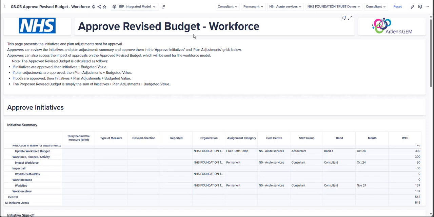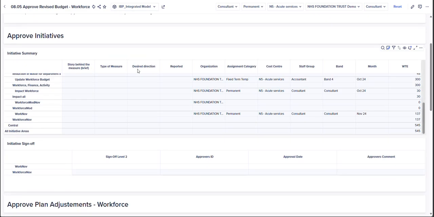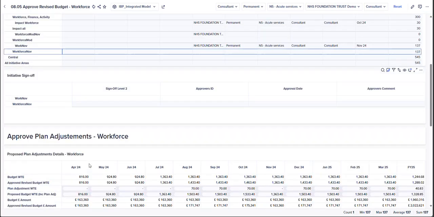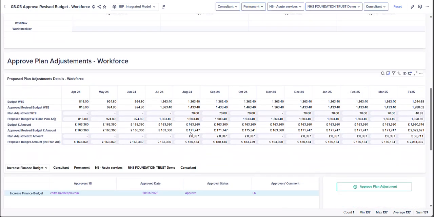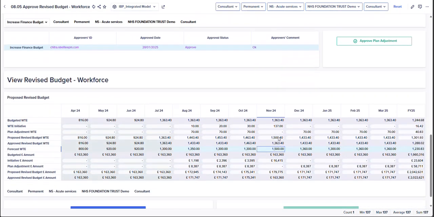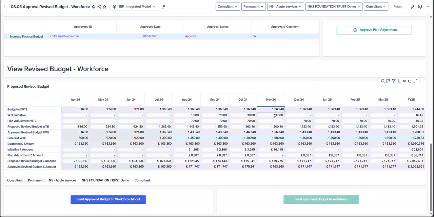Within the initiative summary, we locate the newly created initiative and map its impact across various areas, including finance, workforce, performance, activity, productivity. For example, the budget for workforce, previously set at 1363 whole-time equivalents, now increased by 137, bringing the total to 1500 whole-time equivalents. The corresponding financial adjustments are also reflected on this page.